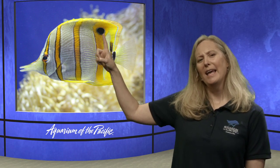Again, trying to be camouflaged. And this one, they're almost like they're highlighting it. Like, here's my eye. And where do you find an eye on an animal? Well, on its head, right? So if this was the head of the fish down here, you would probably expect the fish to be swimming that way, right? Facing forward. So if an animal starts to come at it, they're going to expect it to swim away from them or forward. And so they might expect it to go this way. Whereas the fish, actually, this is its head and it's going to go the other way. So that might be some confusion.